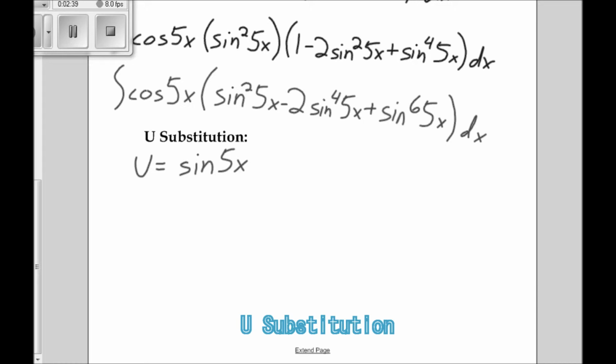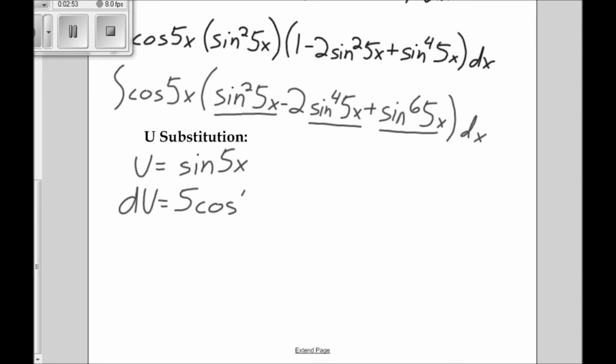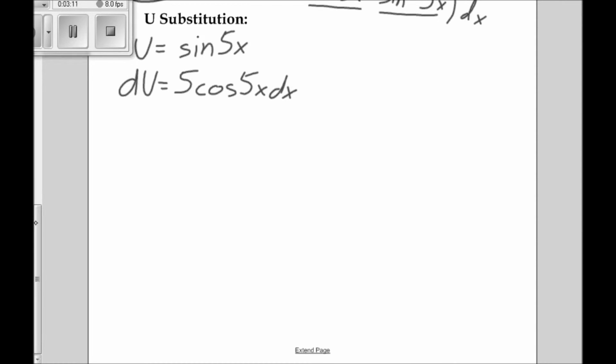Now on to u substitution. So you want to set your u as sine of 5x. Trust me, you'll see how nice this comes out. So du, which is the derivative, is 5 cosine of 5x dx. Since there's a cosine of 5x on the outside, that makes it really easy to take du. All we have to do is put a 1/5 on the outside to balance the integral, and then we can substitute it for our u's.